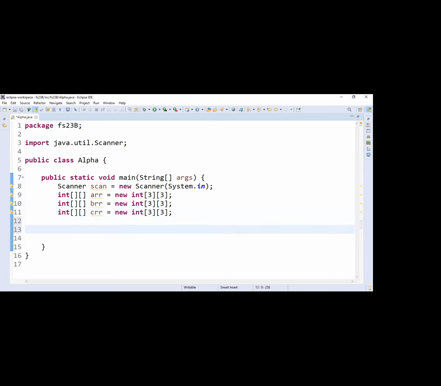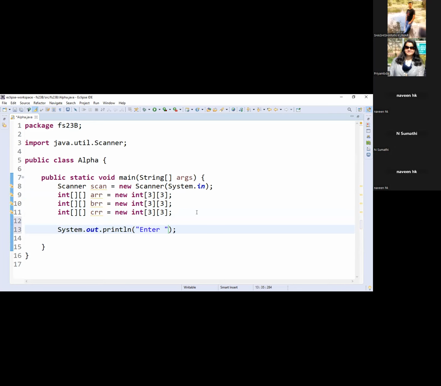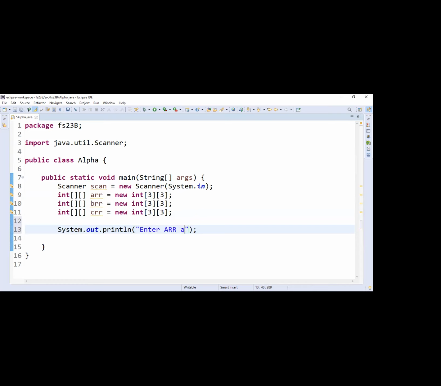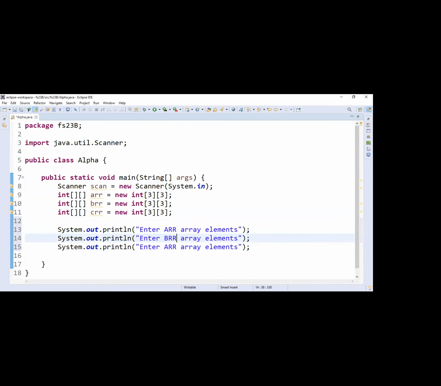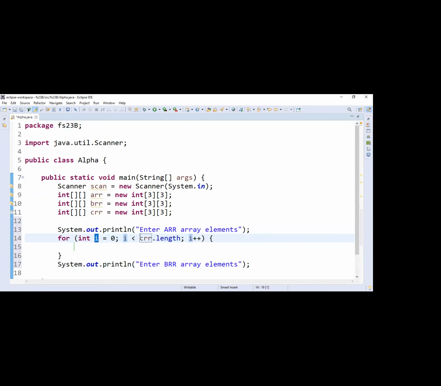Next, enter ARR array elements, and for loop, I'll use ARR.